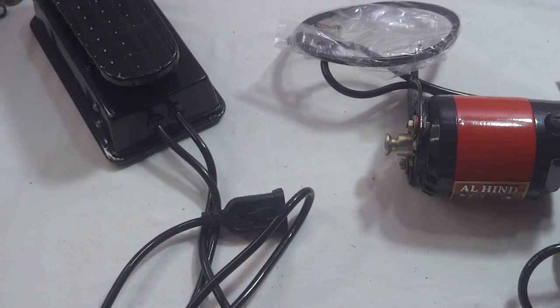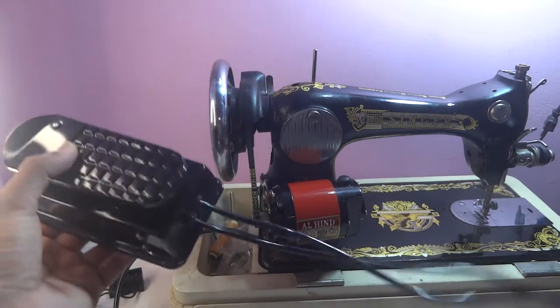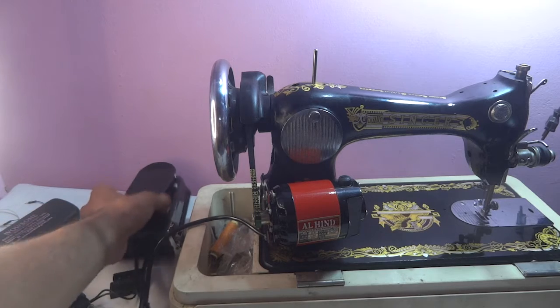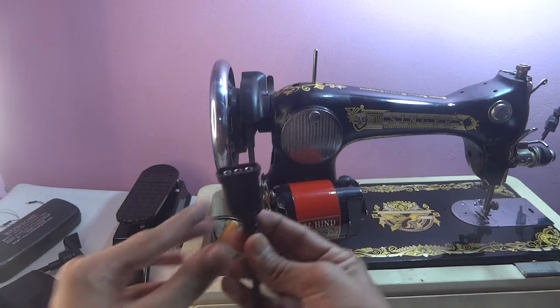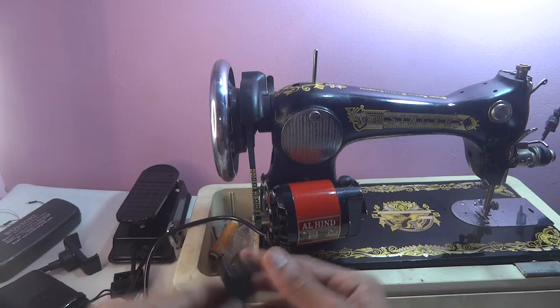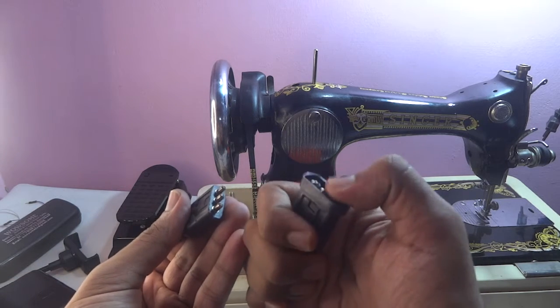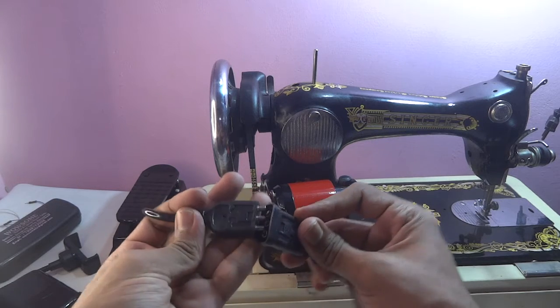The only problem is with the regulator and connector, but the motor is perfectly fitted and I will show you a test run. I don't use this cheap regulator, so I will make some modification to the motor connector without cutting its wire, so I can use the butterfly regulator. I will upload another video modifying the connector and fitting the motor in the sewing machine.